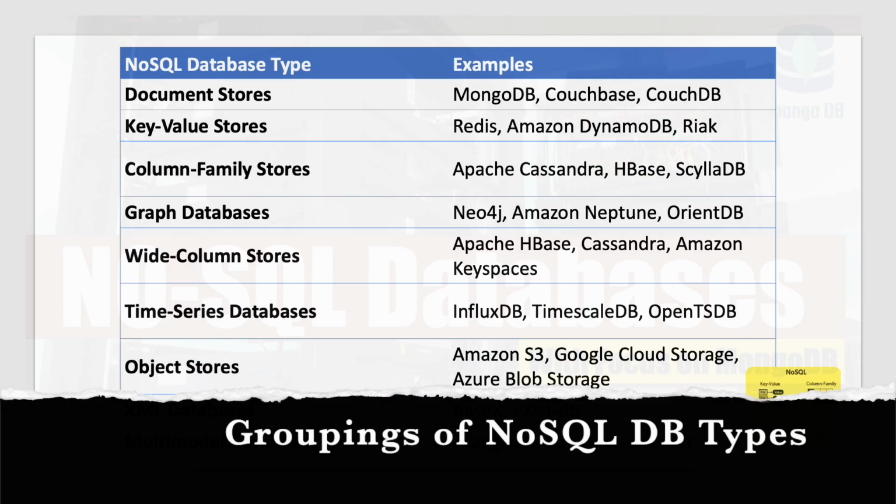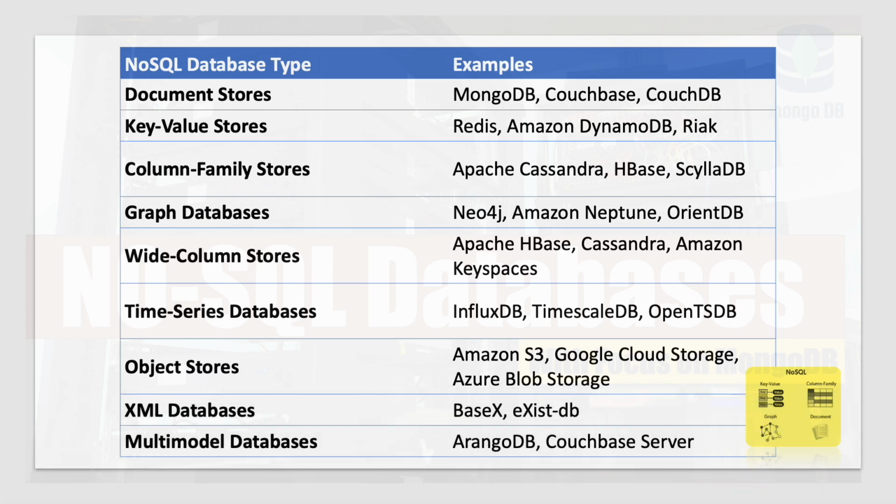So these are some of the examples of NoSQL database types. I will not read them in detail, but we can understand. For document store, we have MongoDB, for key value, we have Redis, for column, we have Cassandra, we have graph databases like Neptune, and wide column stores like Cassandra. So all these databases are there. Another important thing which we typically use is S3 or cloud storage, Google Cloud Storage, Azure Blob Storage, etc.